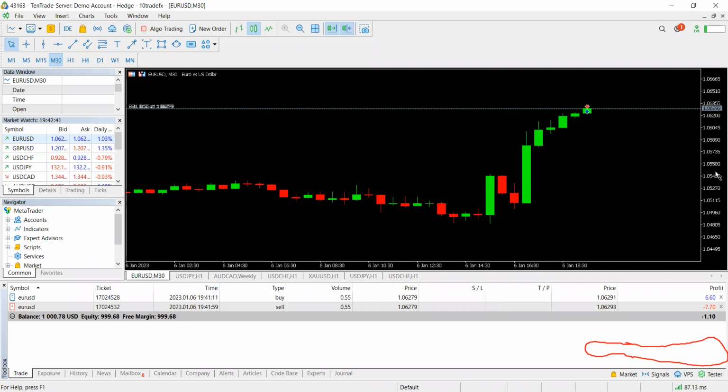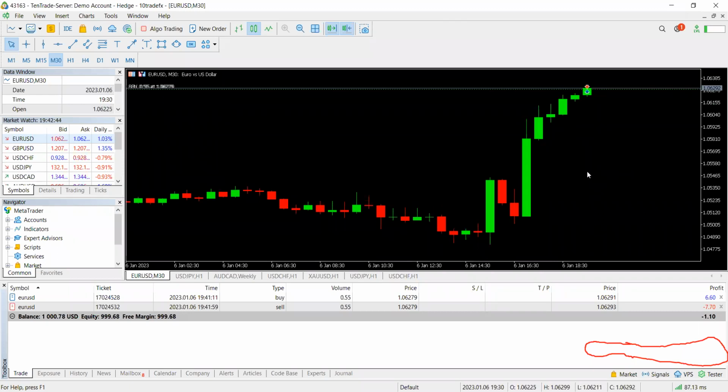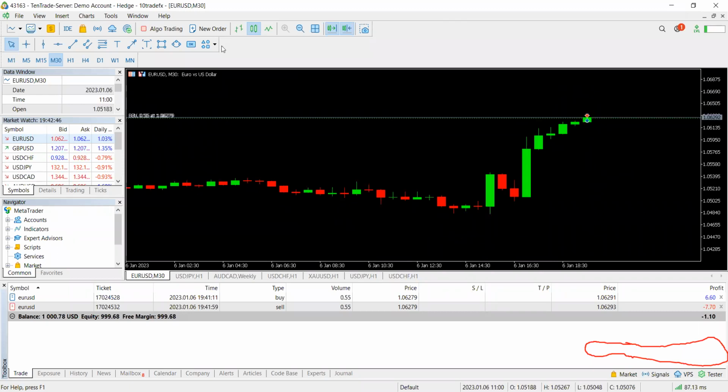So let's see how it works. Right now, we can see that price is going up like so. You can see price momentum. Based on your analysis, so we are just doing this without any analysis. I'm just showing you how it works.